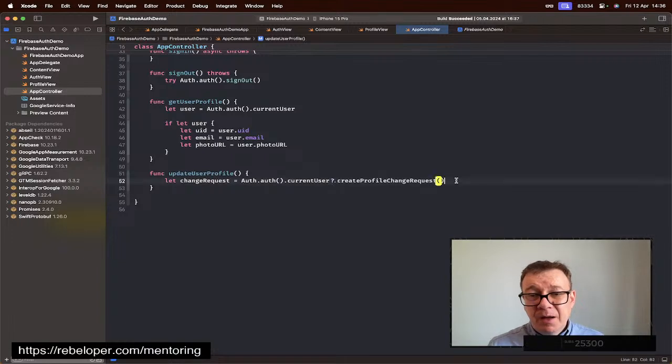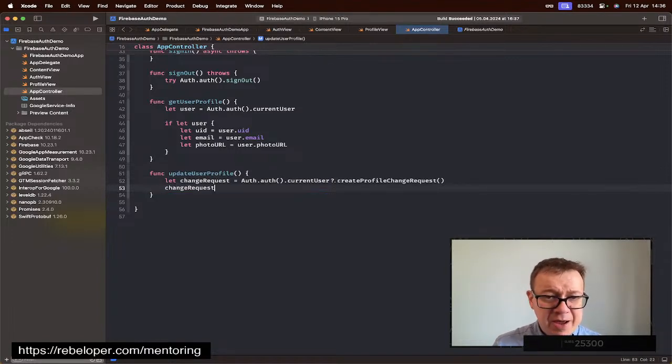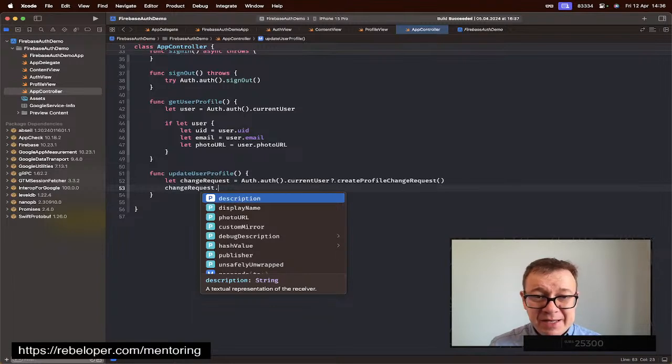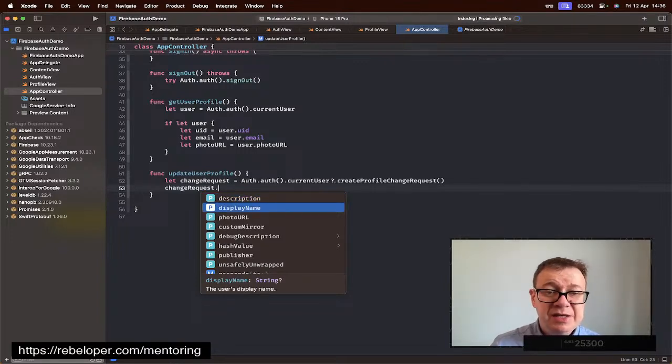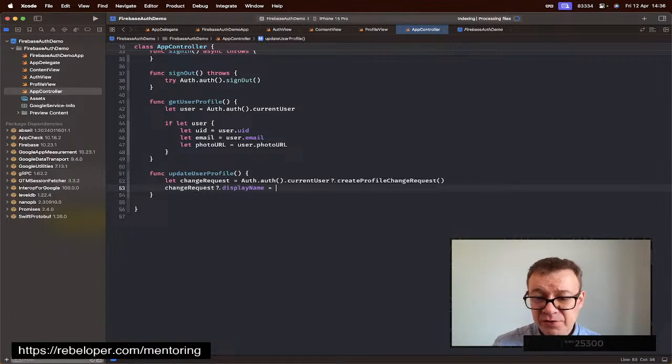So we want to create the profile change request only if that is not nil. For now, I'm just going to force forward to it and have change request dot, and then we can access all of those that we saw earlier. Not all of them, like the UID you can't change, but let's just say we want to change the display name, and I'm just going to say that is Ada.